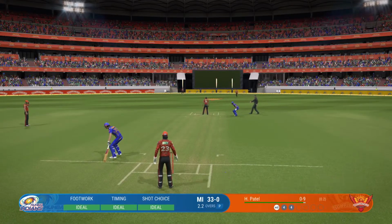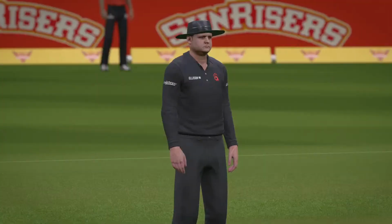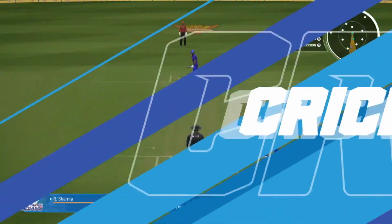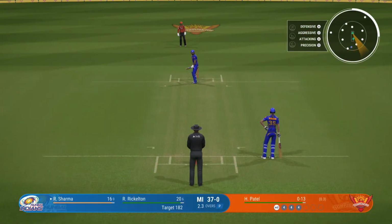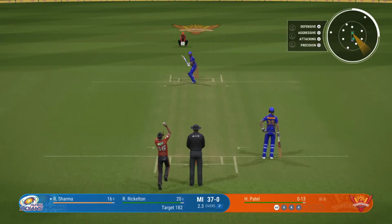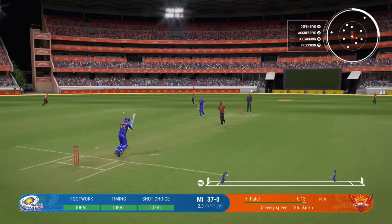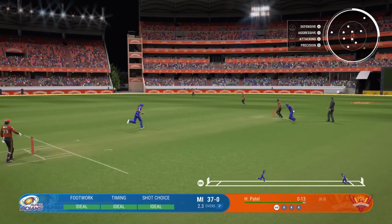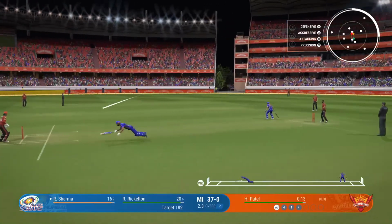You can't fault the bowling. Sometimes your opponent is just too good. Wonderful front foot shot, and there's no point in chasing that. That was timed very, very well. Great shot. Driven down the ground, over the boundary. Smacks that away through the gap. There's a chance if it hits.